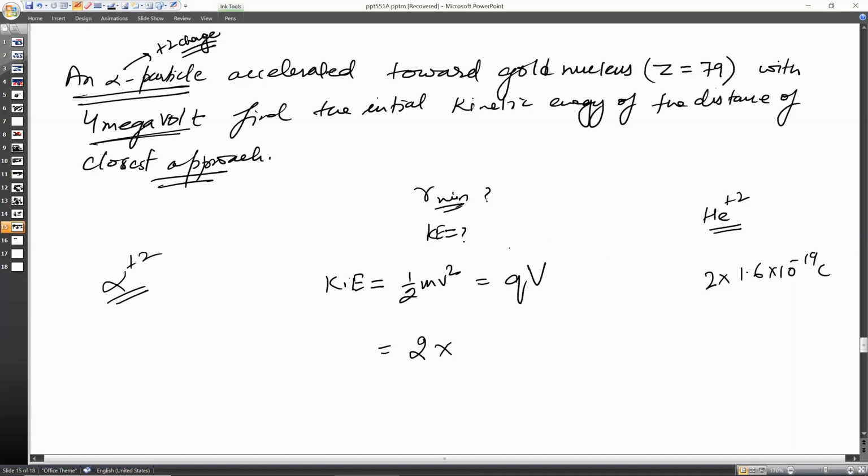So the total charge Q is equal to N into E, where N is the number of electrons that are lost, and E is the electron charge. So we write 1.6 into 10 to the power minus 19 coulomb. And mega means 4 into 10 to the power 6, positive 6. Got it? Now, what value are you going to get here? Tell me.